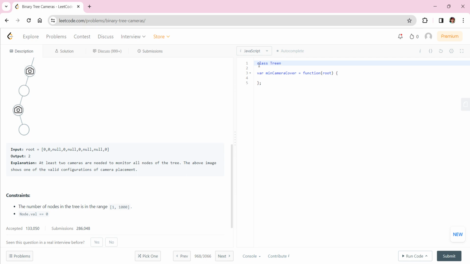TreeNode, constructor, val equals 0, left equals null, right equals null.